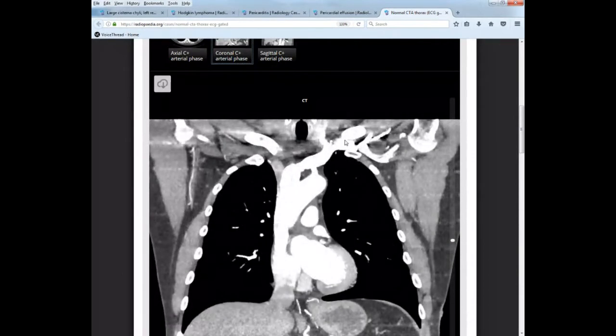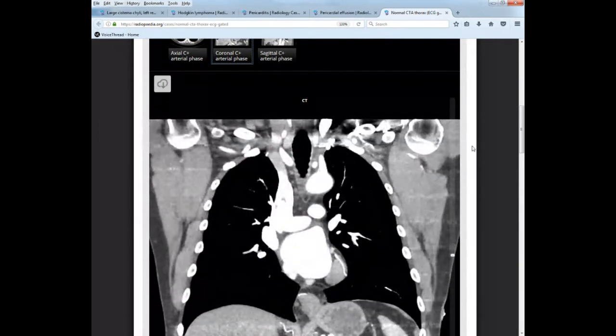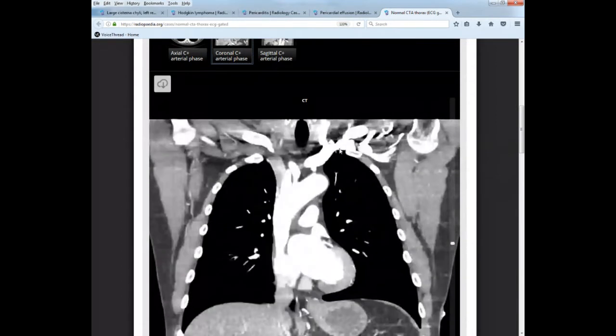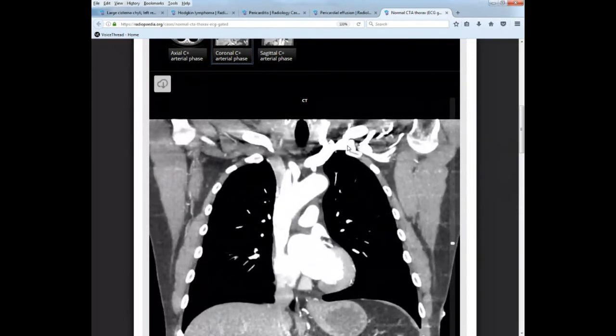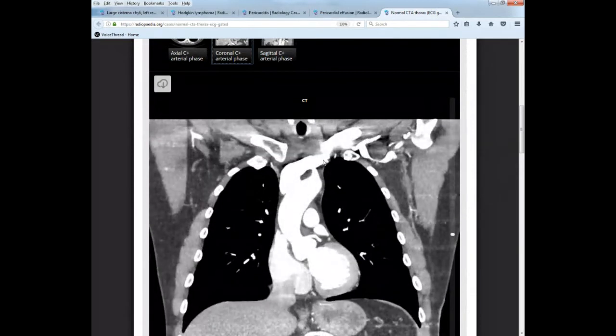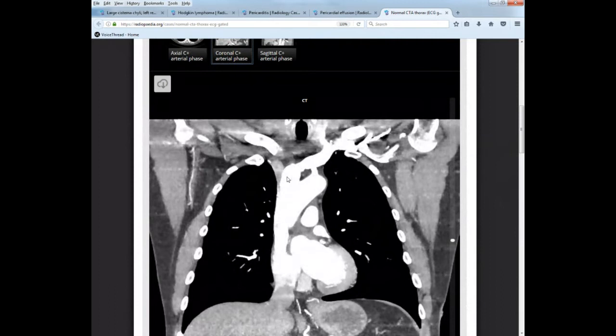Venous flow, the tributaries of the superior vena cava, we can see it here because remember I told you we have an IV in the left arm of this patient, and the subclavian vein that's coming over is right here. So we have left subclavian vein over here, left subclavian and left internal jugular combine to form the left brachiocephalic. It is longer than the right brachiocephalic vein. You can see it here.